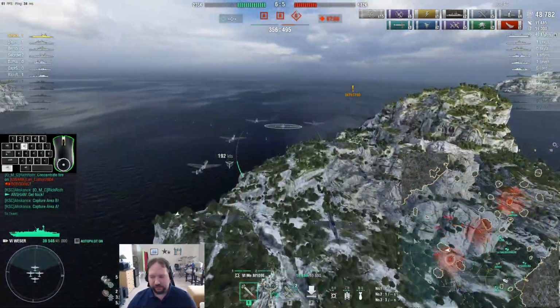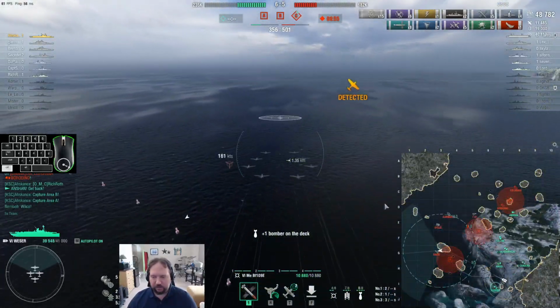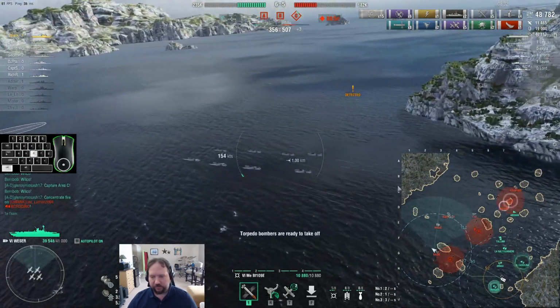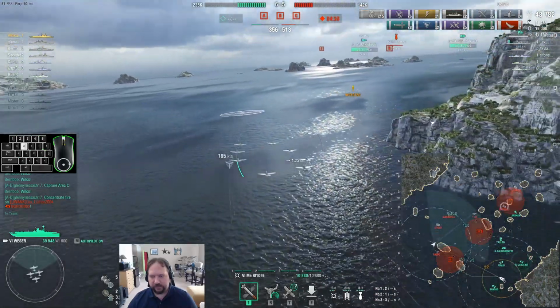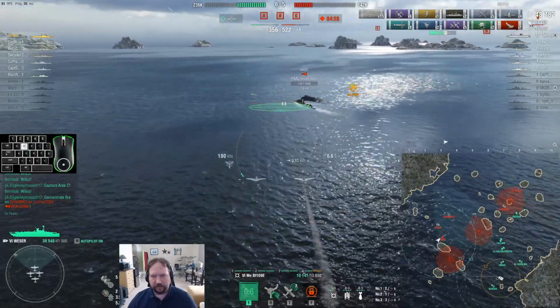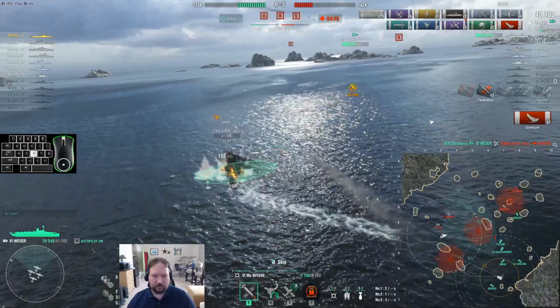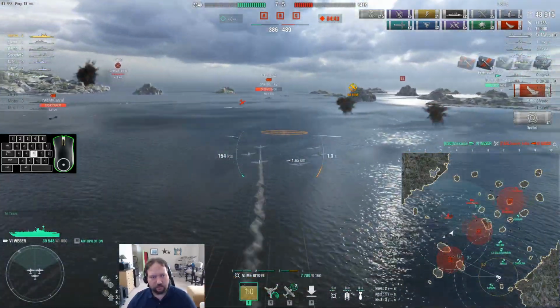See if we can finish this DD off, get this off the plate, and then we could try to work on the Ryujo. He's had a while to move. Might be over here, because we weren't spotted. We were plane spotted briefly, but we weren't spotted, which means he was around the corner. We might be able to get a deck pen here. There we go. That's gonna handle that. Enemy destroyer blown up.